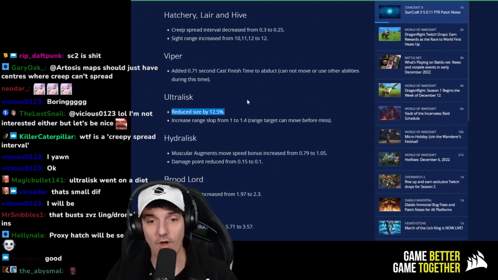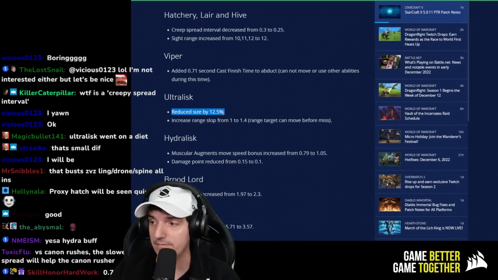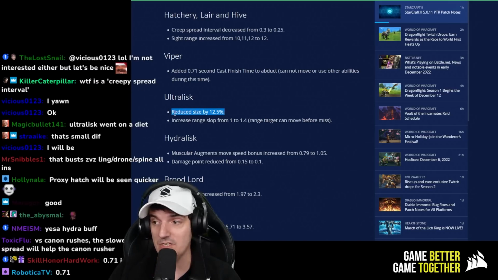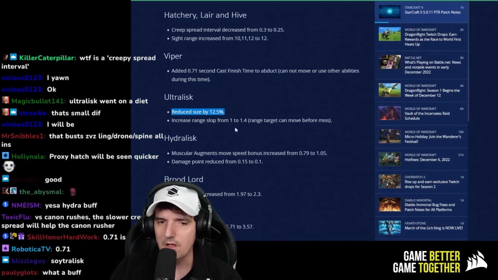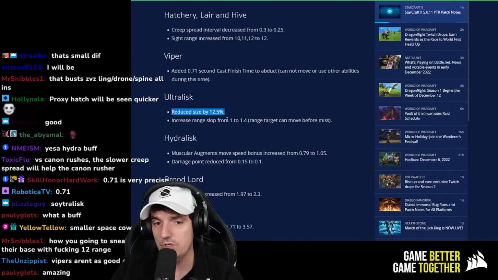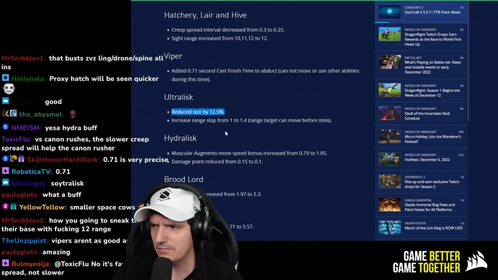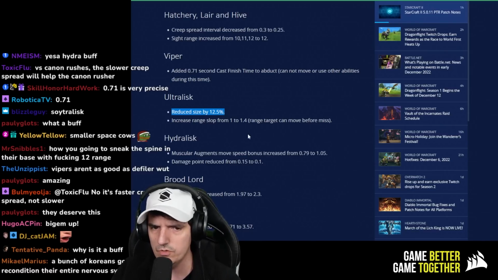Okay, Ultralisk. Reduce size by 12.5%. Okay, I'd have to see exactly what this is, but this looks like a huge buff. This looks like an awesome, amazing buff, which is good to see because Ultralisks are not used so much. Ultras are like so big in StarCraft II, right? So to see them reduce a little bit, I feel like this is something TLO used to talk about, that they should really reduce the size of the Ultra to make it a little bit more usable.